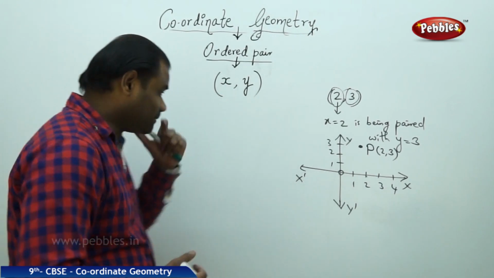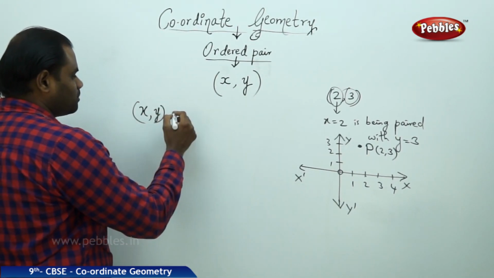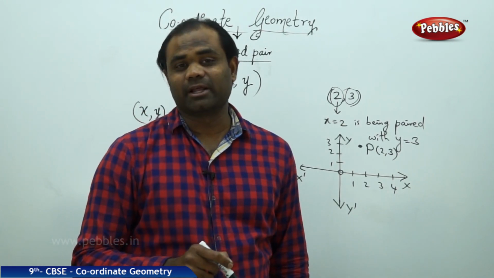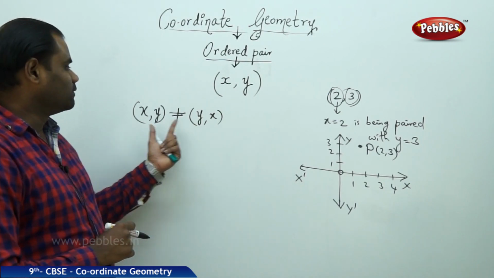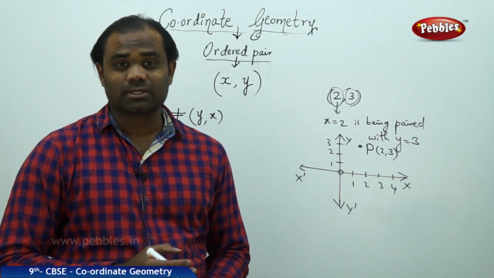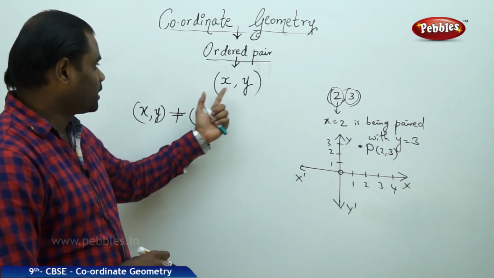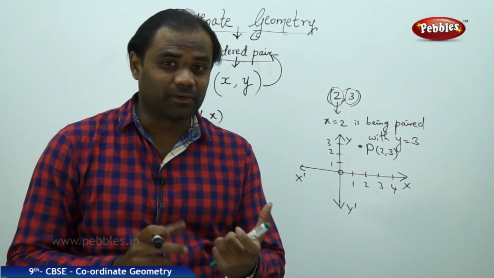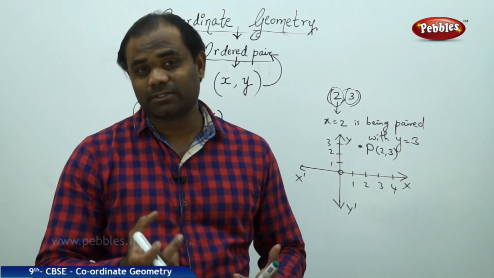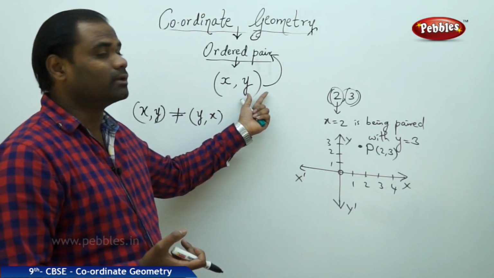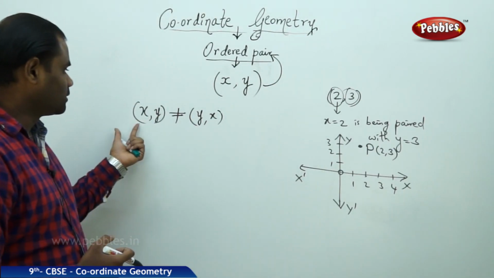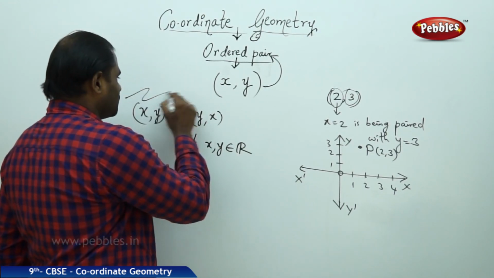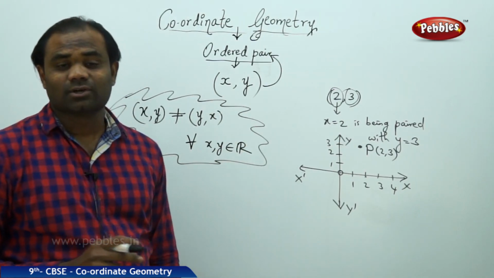It is very important that when you take the coordinates x and y taken in the pair, the reversed order will never be equal. This is an important note to be made in the branch of mathematics. The pair (x, y) will never be equal to the pair (y, x) because they maintain an order, and hence every point (x, y) in the xy coordinate system or the Cartesian plane is called an ordered pair. The first value refers to the x coordinate and the second value refers to the y coordinate. Abscissa and ordinate are ordered, and (x, y) cannot be equal to (y, x) for all x and y belonging to R. This is how I understand the properties of ordered pairs.